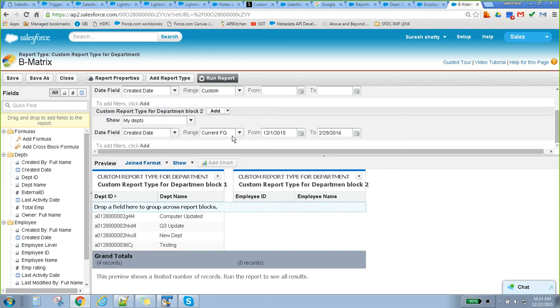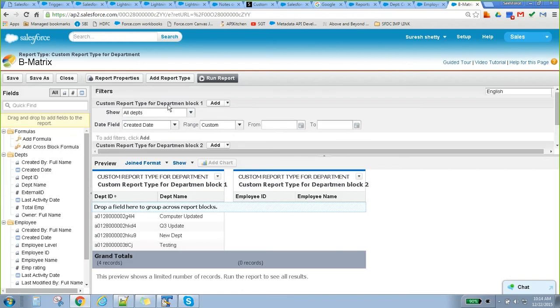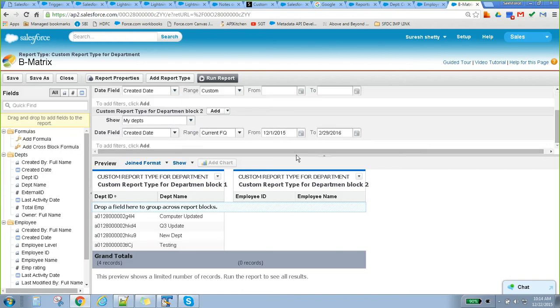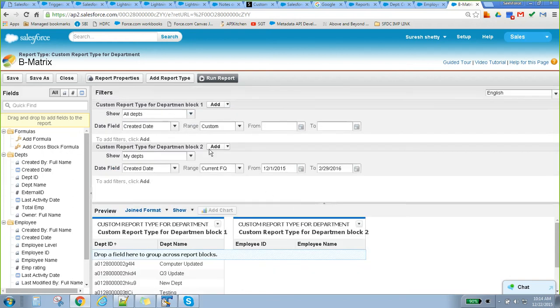Okay, I got it. See here, there are two places: my departments and all departments, with created dates and all. Here all departments are there, here only my departments are there. That's why it is not coming like this. Now update it.